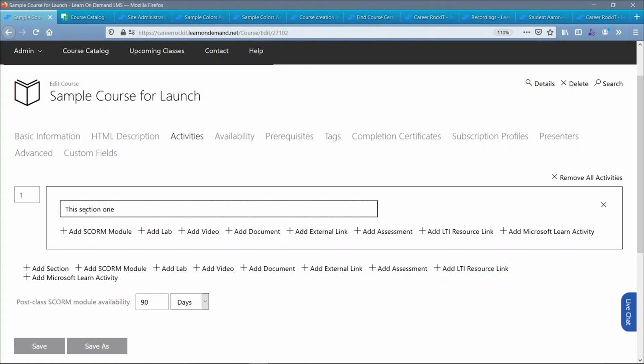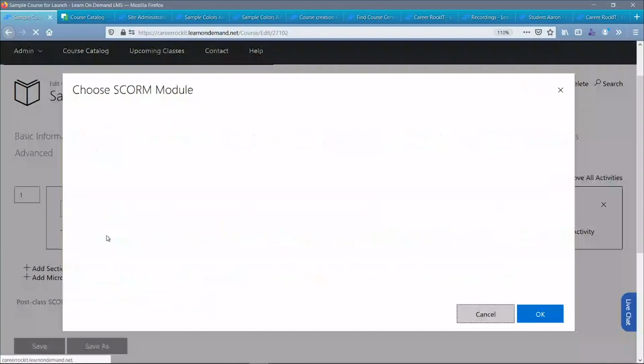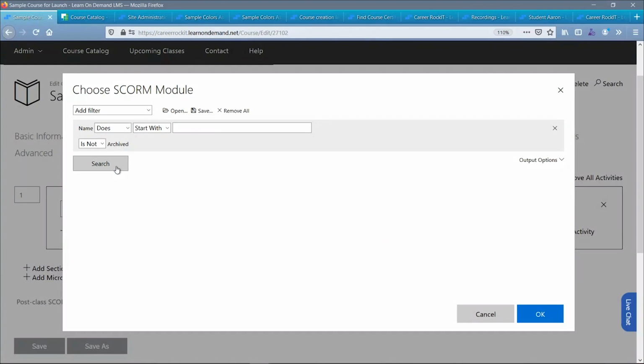This is section 1. This actually isn't going to show unless you use the links within it or add activities to it. So until you add an activity, it isn't going to show as a header anywhere. So if I'm going to add activities into my section, I'm going to have to click in here to do it. And I'll show you how to move them around later.